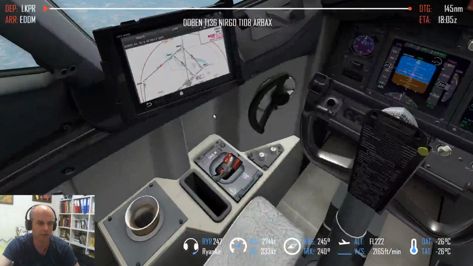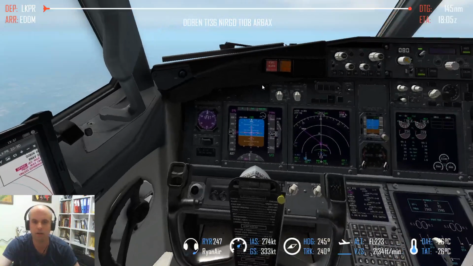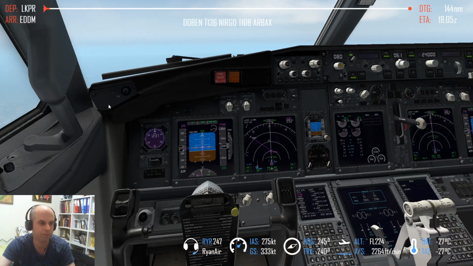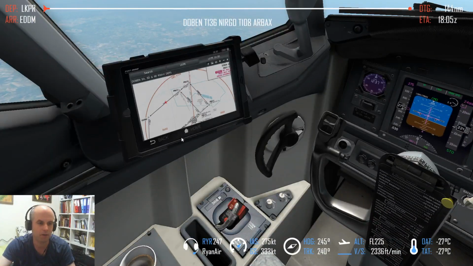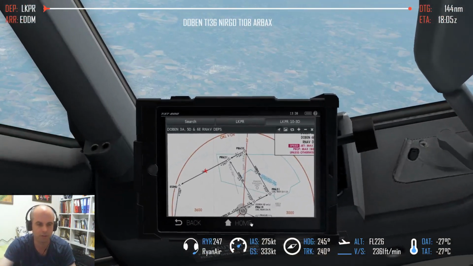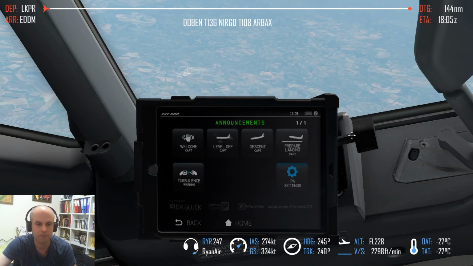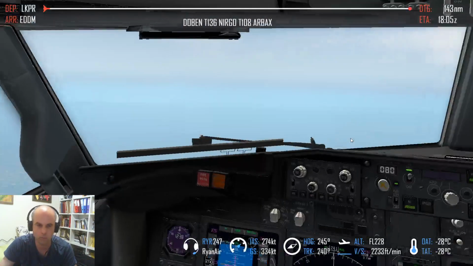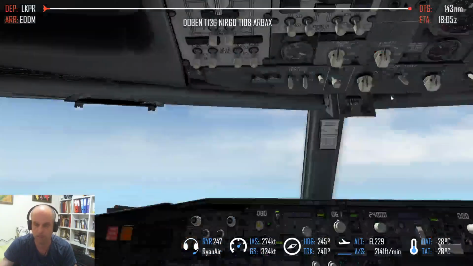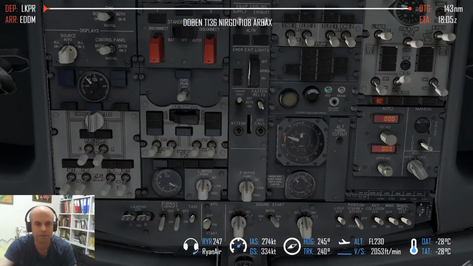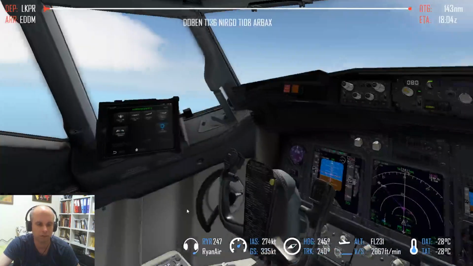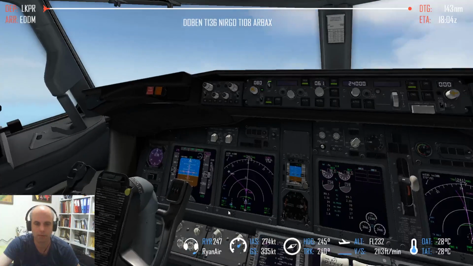So we are just about to get to our top of climb altitude, 240. Can now refer back to the PA system and let everybody know. Can fasten the seatbelts off. 1,000 to go. 1,000 to go.